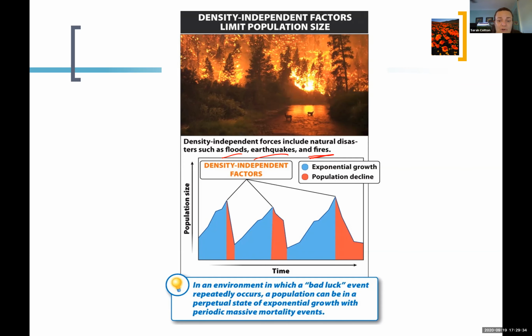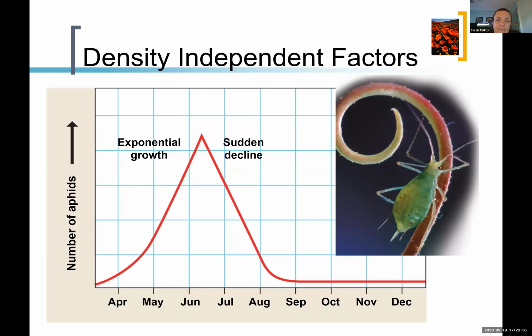Okay, so let's look at one of those. All right, so there's a different example in your book, but it's the same idea. The one in your book is about butterflies. This one is about aphids, okay? So aphids are actually kind of cute little bugs, assuming that they're not eating your roses. And aphids are interesting little insects.